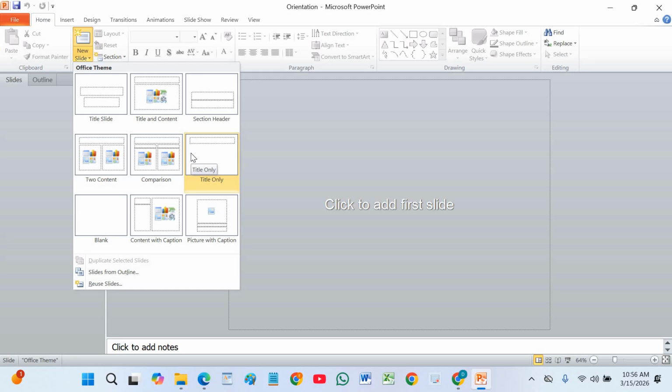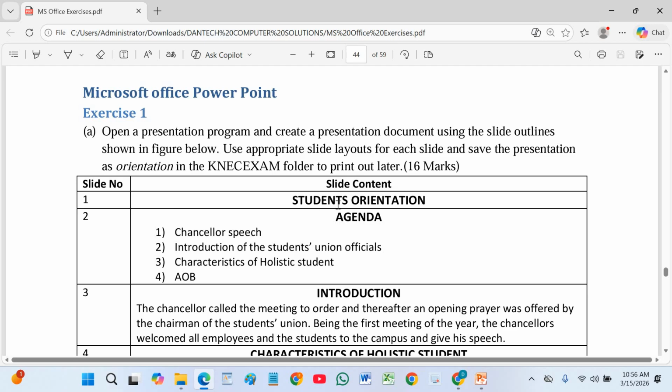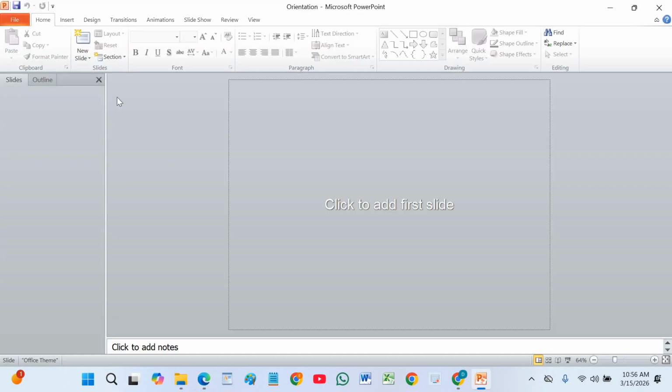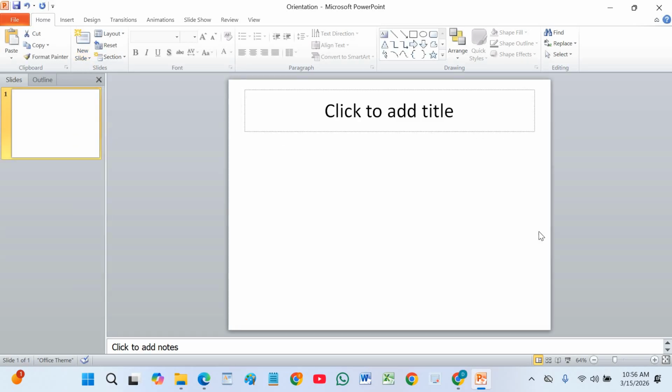Based on our question, the first slide has the name students orientation. The students orientation is our title. So once you click on new slide, you pick a slide layout which is title only.